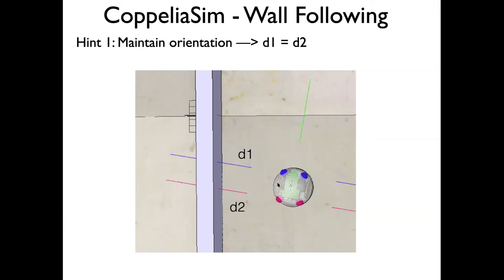which means that the robot is going away from the wall or it needs to steer to the left. The way you can steer to the left, there are two ways. One is it can start spinning the right motor fast, so you'll start steering to the left, or it can start spinning the left motor slightly slower than the right motor, which also steers to the left. That's one thing you want to ensure, that it always maintains an orientation parallel to the wall.